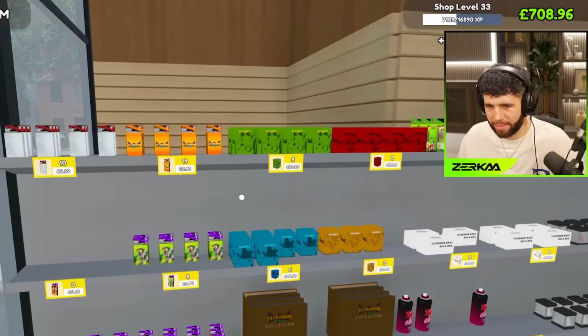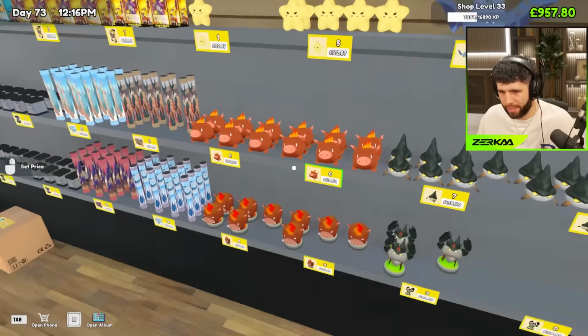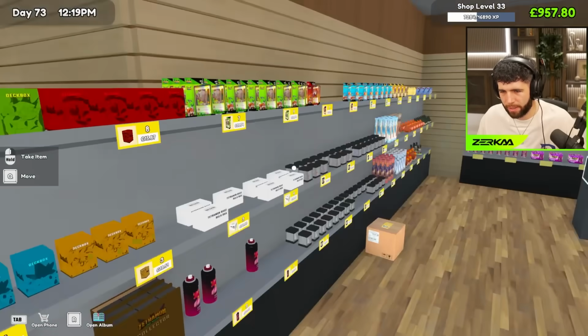We got a secret area. It's fine. That's our next area we're gonna get, all the way down here. I'm gonna move these out of the way. Change these to double-sided shelves, I think, and we'll be good.